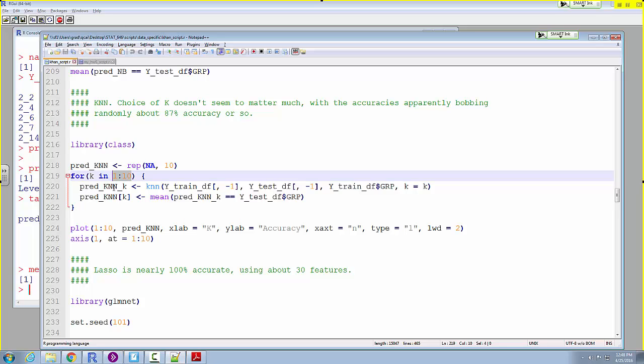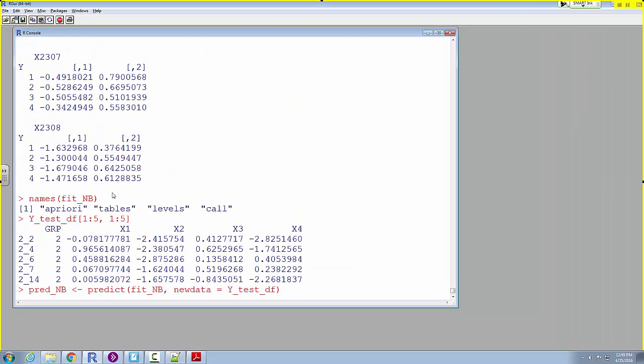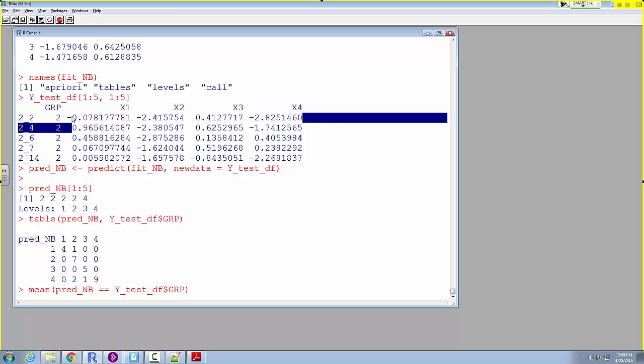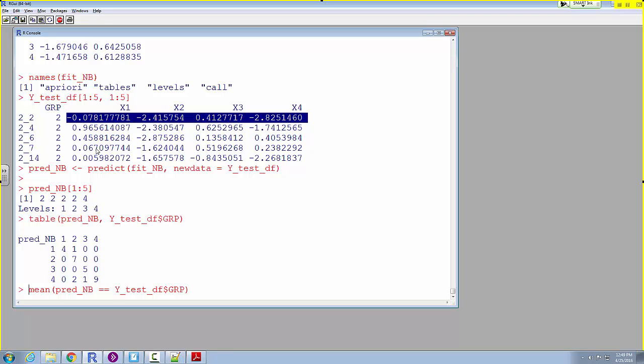K nearest neighbors means for each of our individuals to be classified, we take the vector of expression values, or whatever we're measuring, and we find, in a vector sense, the k individuals in the training set that are closest to that individual. So back here, we would take those 2,308 numbers, and for that individual, we could compute a distance between that individual and all the training observations. And whatever we've chosen k to be, pick the k that have the smallest distance, and for those k individuals, the nearest neighbors, their training data, so you know the truth, you know the class membership.